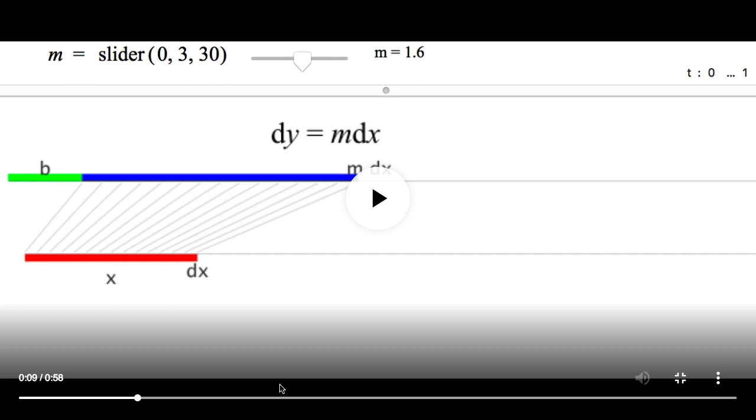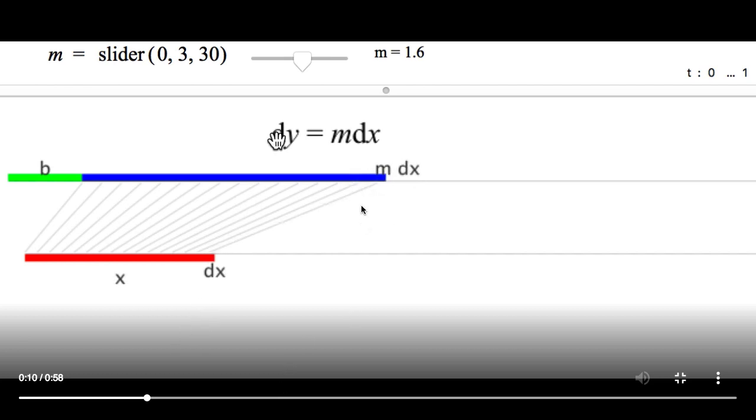Or if I look at just a microscopic version of this, if I watch x change just a little tiny bit, I'm going to see y change just a little tiny bit as well. And it changes 1.6 times as much, whatever the units on this might be, whether it's miles that y ends up changing by because of 1.6 miles per hour, and this is hours, or whatever this might be.